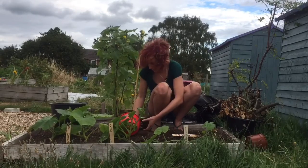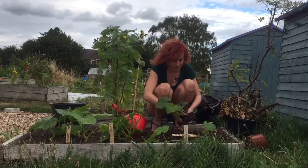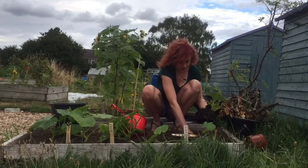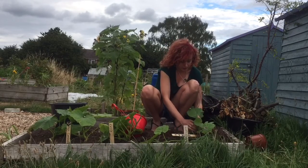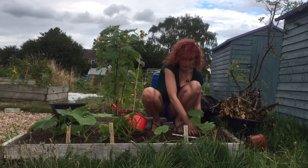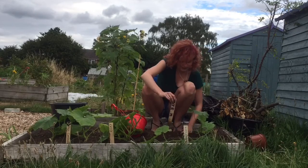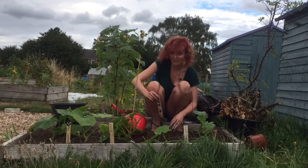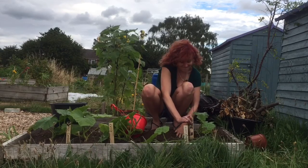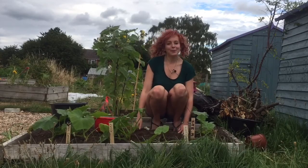And it just helps them grow a bit more. These are super close to each other. I might keep them together actually because I don't want them to struggle. So we'll just bury them together — I mean plant, plant. We're planting plants, Kayleigh. Not burying them. It's not evidence. And there we go, Kai. That's the pumpkins.